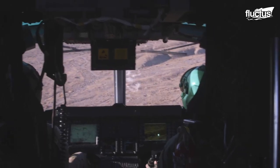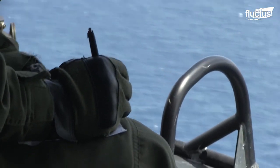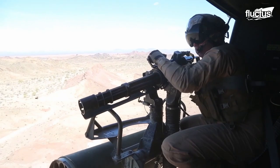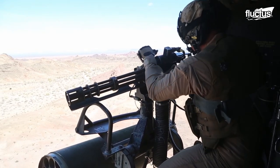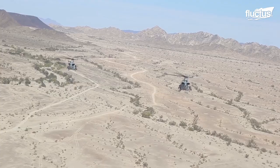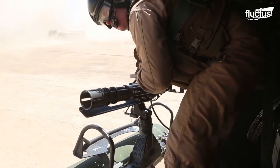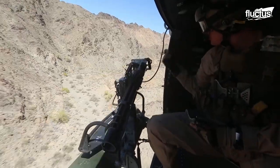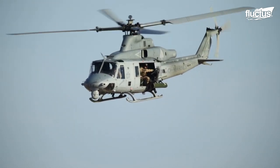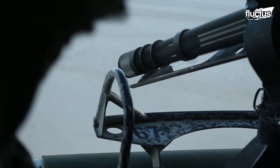The UH-1Y is typically flown by a pilot, a co-pilot, a crew chief, and a gunner. The troops conduct handling operations and training of their mounted lethal gun in environments that closely mirror what is expected in combat zones. The crew is restrained by a monkey harness, which prevents them from falling out of the cabin. The helicopter has a wide side door, and one of the technical skills required is the capacity to hit the target from a moving helicopter while avoiding rotor downwash.